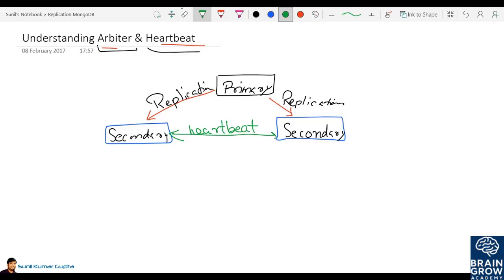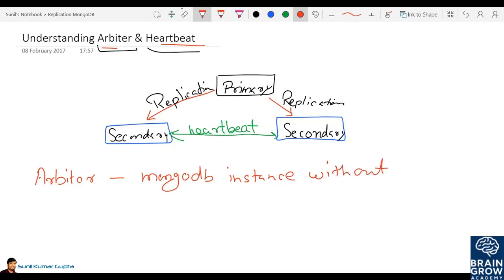Next thing is, what is an arbiter? An arbiter is a MongoDB process. It is a MongoDB instance, like we have primary and secondary nodes, in the same way an arbiter is also a MongoDB instance, but it will not have any data.